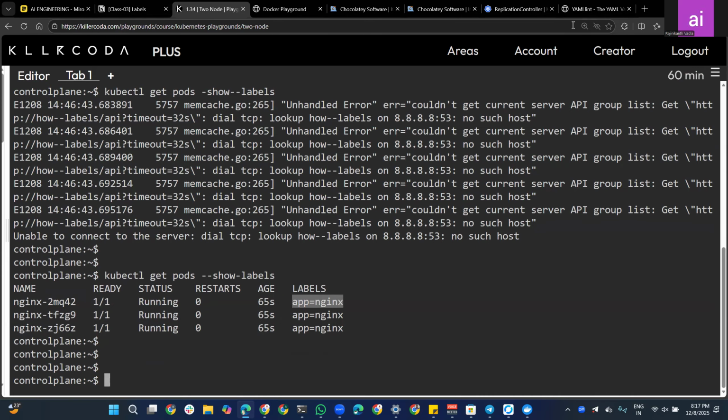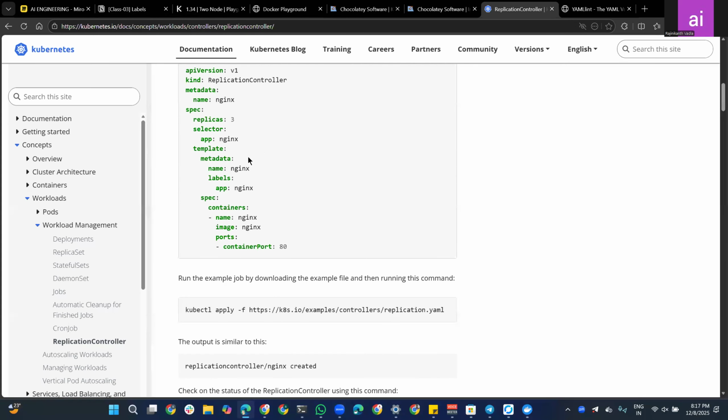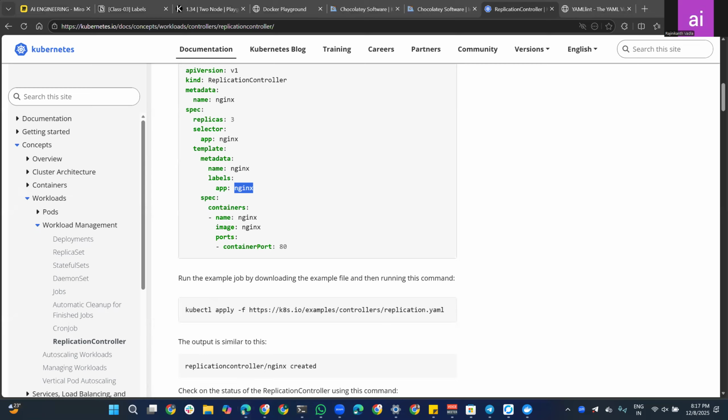Where is it? Here, this is the label, right? In the template, in the selector you are telling app is equal to Nginx, and in the labels in the metadata of this template, you are telling app is equal to Nginx.